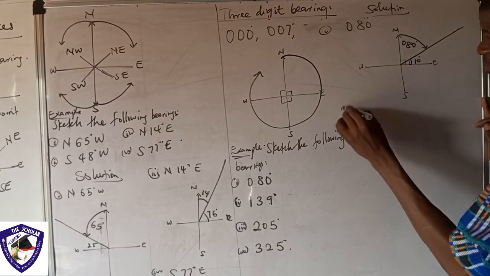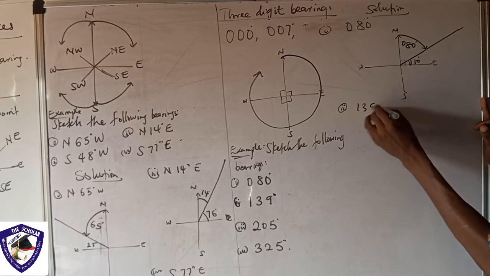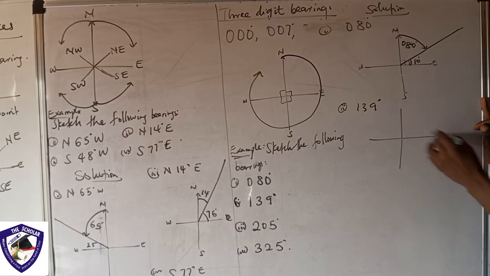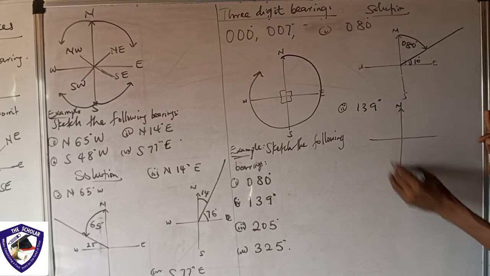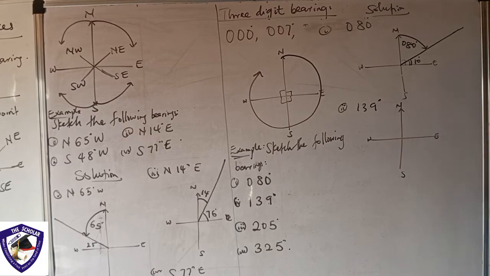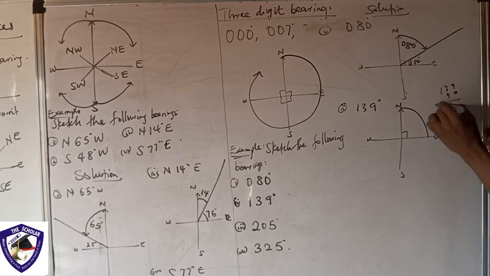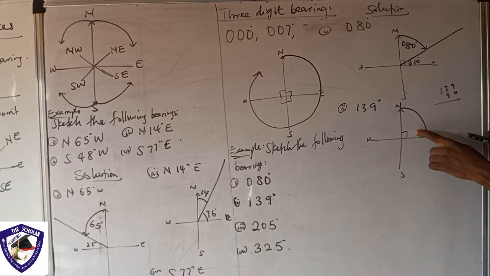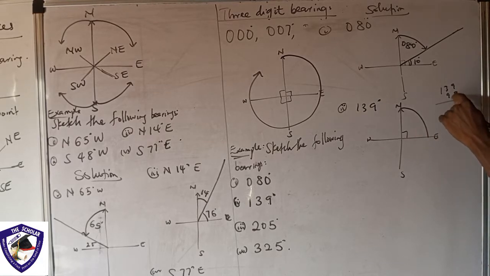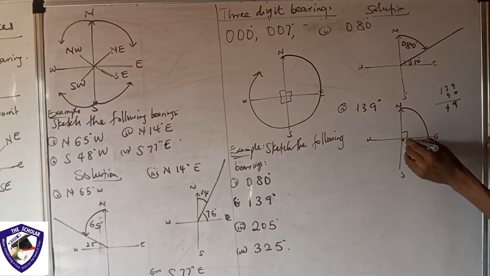Now for the second question, I have what? 139 degrees. Do the same thing. North Pole, south, west, and east. 139, starting from the North Pole. Look at the first movement. That is what? 90. You now think of what is remaining to complete 139. That means you have 139 minus 90. You know you have completed 90 rotation, so to get the remaining portion, you subtract this 90 from this. So this gives us 9, then 13 minus 9, that is 4. Are you with me? So the remaining portion is 49.